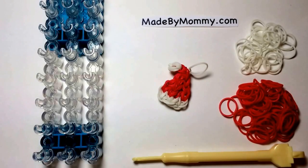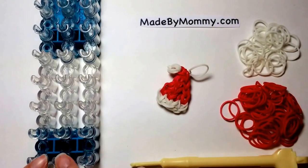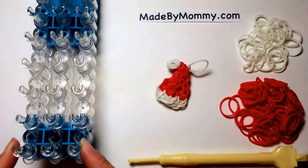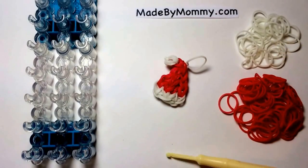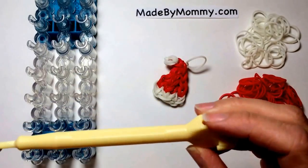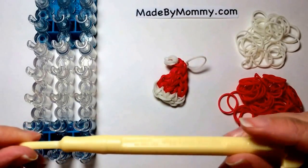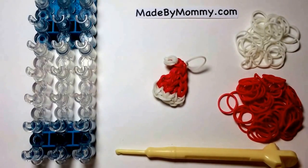Hi, this is madebymommy.com, and today I'm going to show you how to make a Santa hat on the rainbow loom. To make the Santa hat, you need just one loom set up with the rows of pegs straight across at the bottom. You'll need two colors of rubber bands, red and white for the classic Santa hat, and you'll need your hook, either the original that came with the rainbow loom or a metal crochet hook to get the job done. And this is how the rubber bands go on.